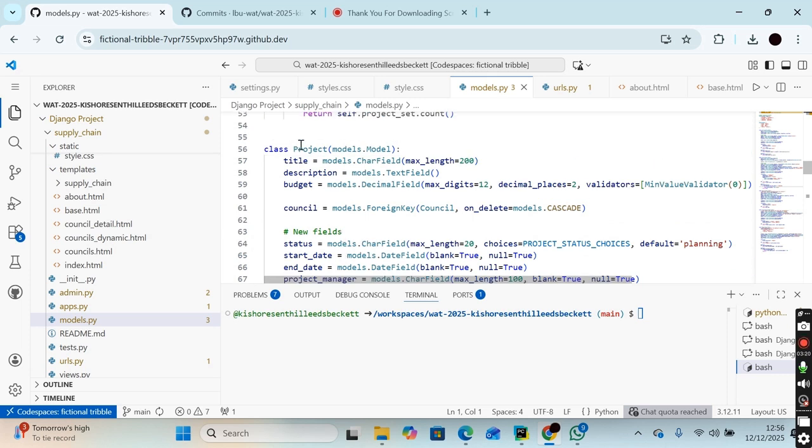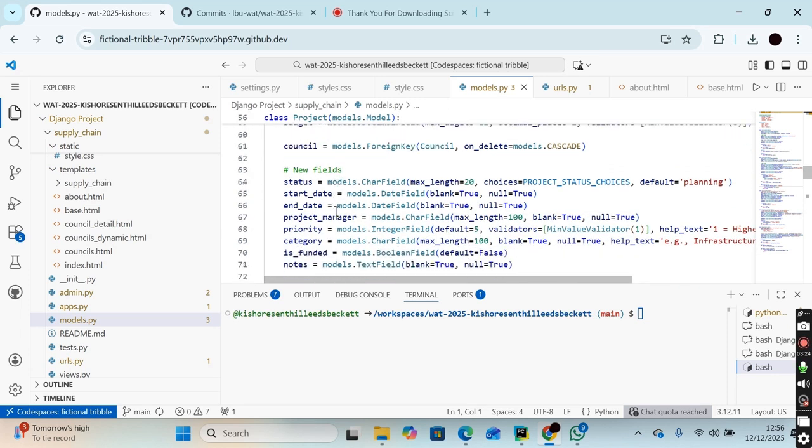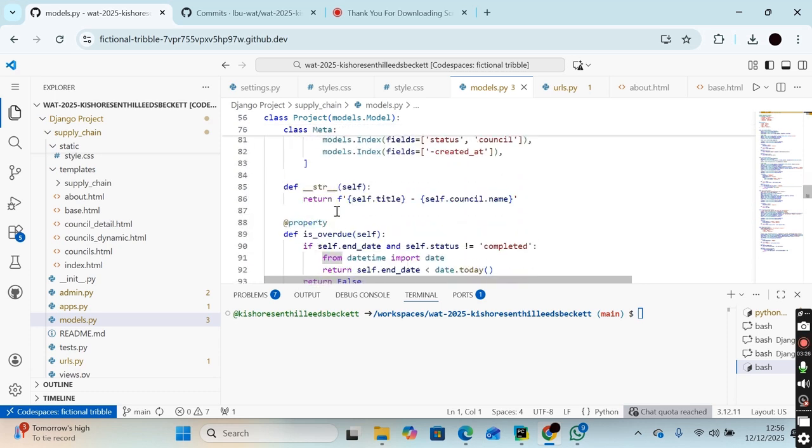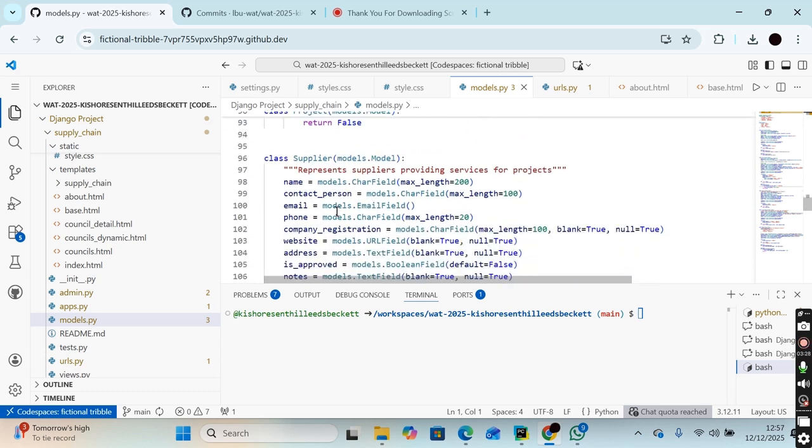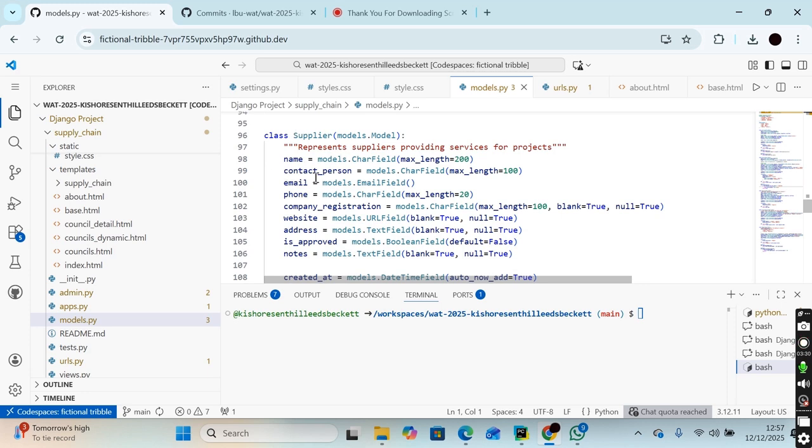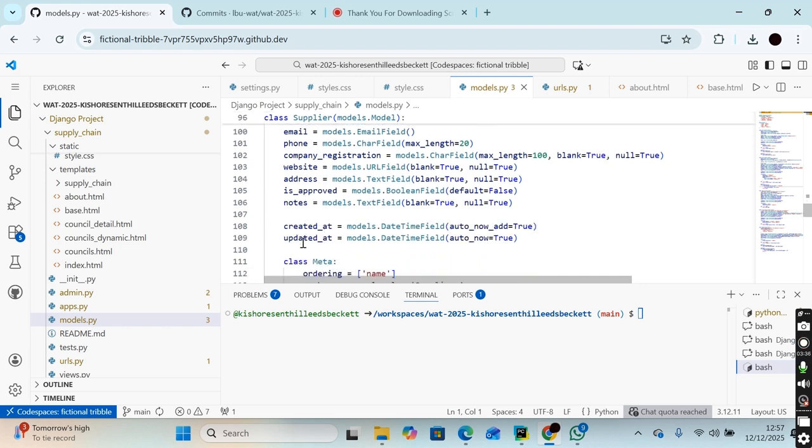In the project, you can see the title, description, budget, council, everything. In the supplier model, there is a name, contact person, email, phone number, company registration, and website address, everything.